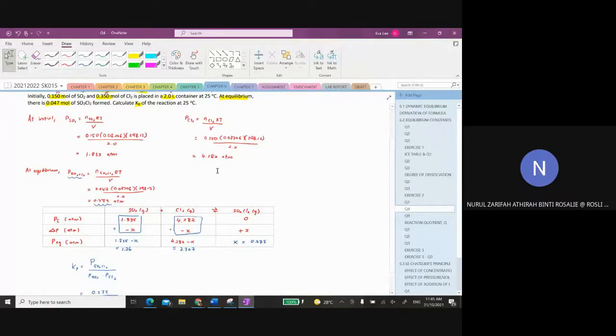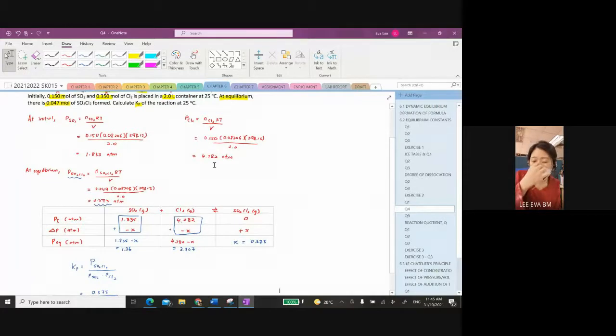Lepas tu kan madam, soalan nombor 4 ni kan dia ada bagi temperature kan. Kalau dekat soalan tu kita tak pakai maklumat yang dia bagi tak apa? Tak apa. Information dia bagi kalau awak nak guna sebab dia ada banyak cara. Like this is one of the way. Sebab madam sudah nampak Kp dan dia punya information kita dapat cari partial pressure. So awak boleh terus guna partial pressure dalam ice table. Kalau awak tak nak, boleh juga kira number of mole dulu, concentration dulu. Lepas tu ice table awak pakai concentration. Kirakan Kc. Lepas tu convert kepada Kp. Jawapan lebih kurang sama. Dia beza lah sikit decimal point ke. Tapi jawapan lebih kurang sama. But the working step is slightly longer.